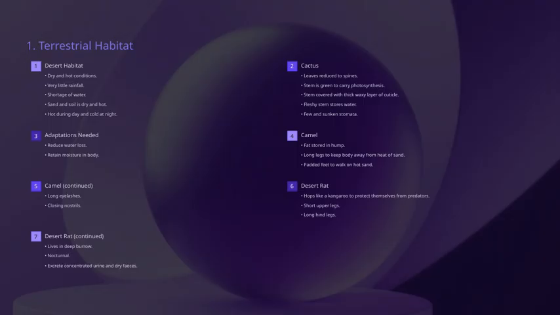All these adaptations are crucial for surviving in such a challenging environment. They highlight how life in the desert is about efficiency and specialization, which ties back to the overall theme of how organisms adapt to their habitats for survival.